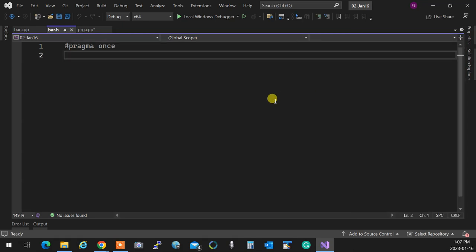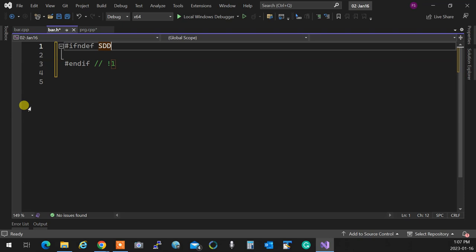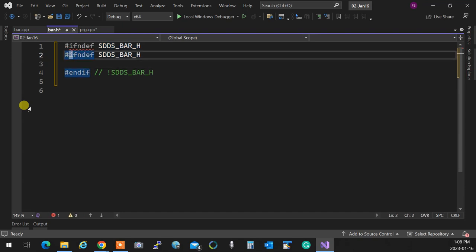As soon as you create this, you have to do what I'm doing right now with your eyes closed, which means creation of a module is like this. First, that pragma once thingy, you can completely get rid of it. In OOP345 we talk about it. We don't need it now. So you say, if not defined, and you write in all capitals SDDS, underline, what is the name of this header file? Bar. So you write B-A-R, underline H. Sometimes I put an underline after or not, doesn't matter, as long as they are exactly the same. To make sure that they are exactly the same, I don't retype it. Copy this, paste it, and change the second one to define.